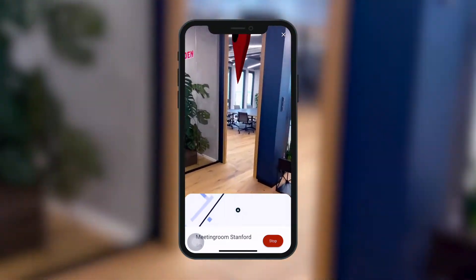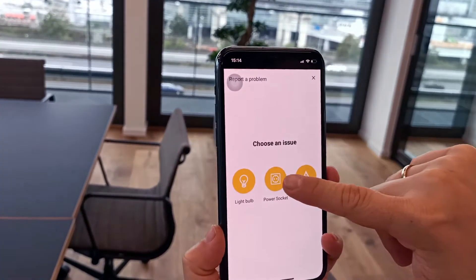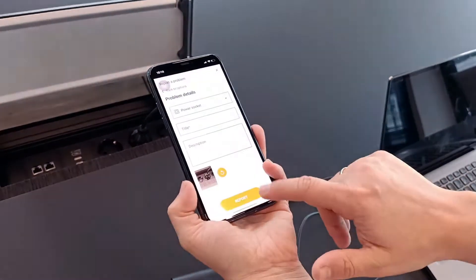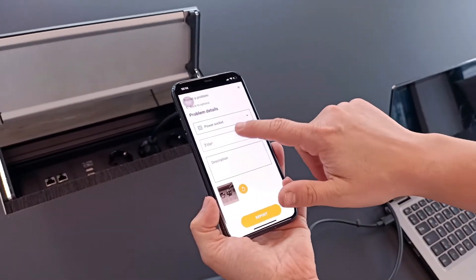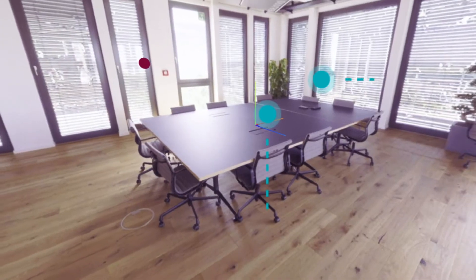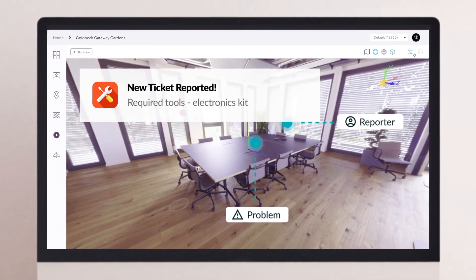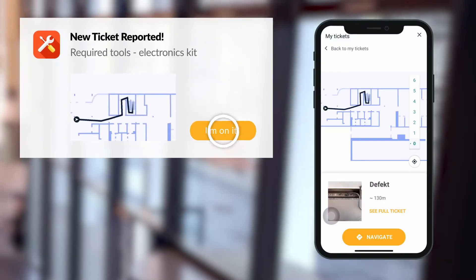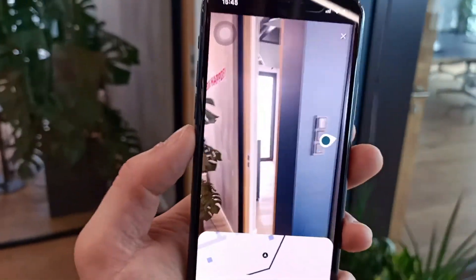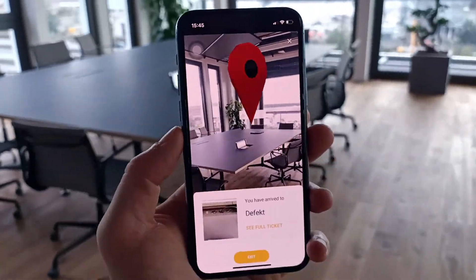In addition, Goldbeck are using VERA to automate maintenance operations in their facilities. Anyone can report an issue simply by pointing their mobile device to it and taking a picture. VERA detects the exact location of the user and the object they are interacting with, and can automatically generate a ticket with embedded indoor navigation instructions and automatically retrieved maintenance history data, making it very simple for the technician to find and manage the issue.